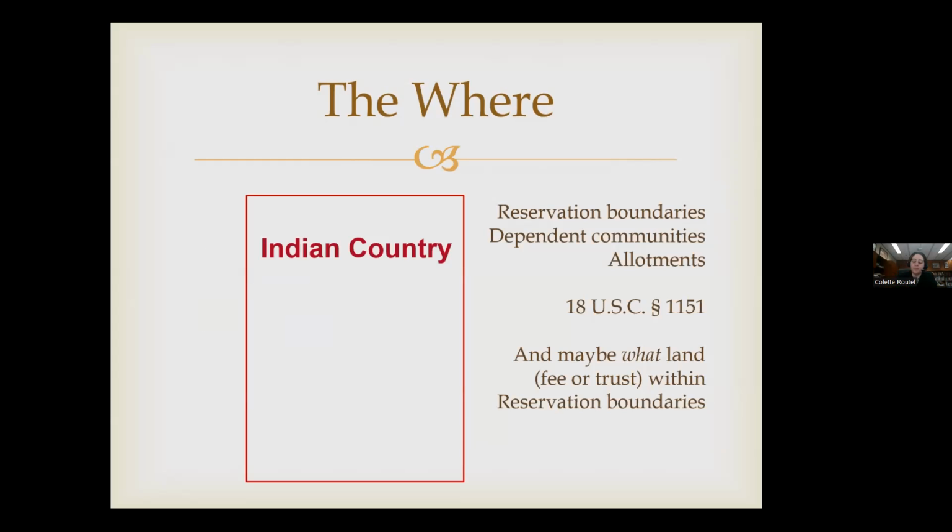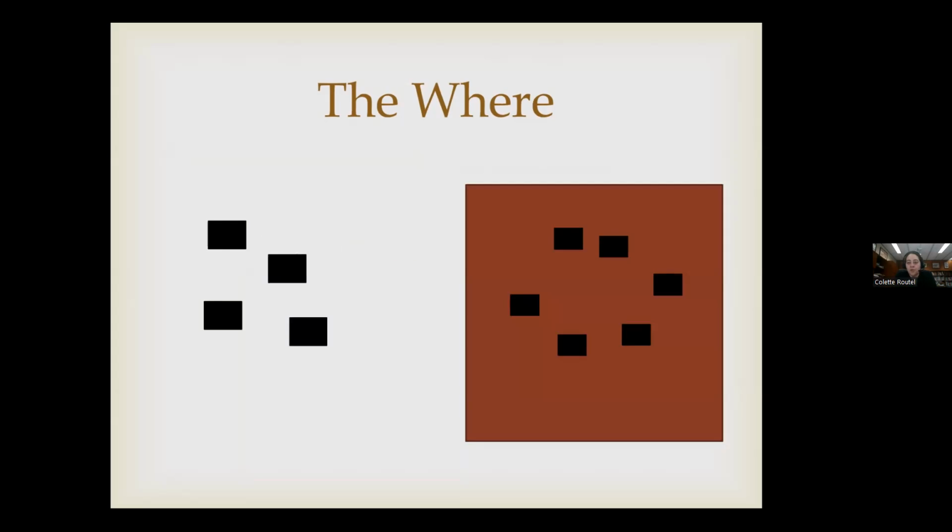And so this talk isn't about McGirt. I've given a lot of talks about McGirt in the past, but this just gives you an idea: if the reservation boundary is present, like the Supreme Court decided it was for the Creek Nation in McGirt versus Oklahoma, the area within which these special Indian law rules apply is greatly expanded. And for most of us here in Minnesota, there was a recent federal court decision recognizing the exterior boundaries of the Mille Lacs Band's reservation. And so the Mille Lacs Band reservation, you can picture that on the right-hand side of the screen, includes all land within that reservation boundary, regardless of how it's held.